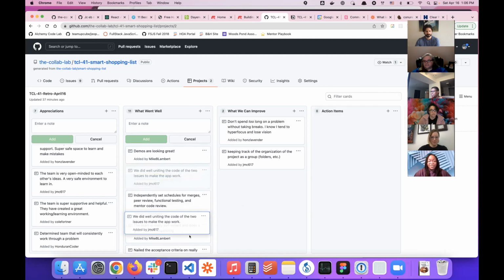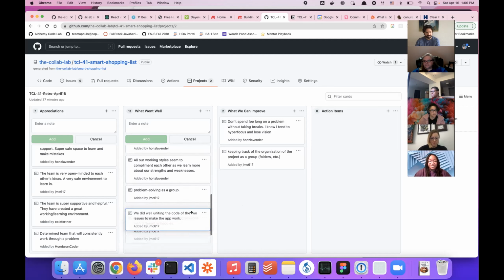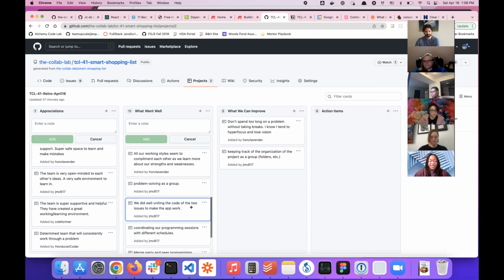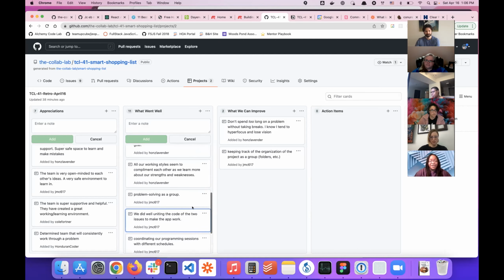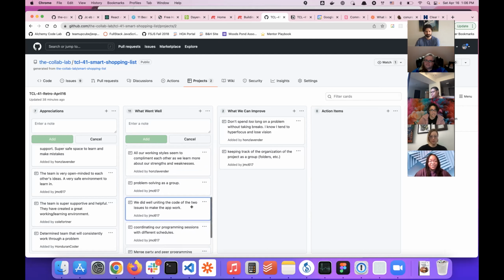Yeah, so I thought it went really well getting our two codes to work together, figuring out, hey, this is where we need the token, and is it in the state, or how do we grab it, or how do we pass it down through the components. We had snags, but we worked through them pretty well, using both of our knowledge of our individual codes. So I thought that was pretty cool.